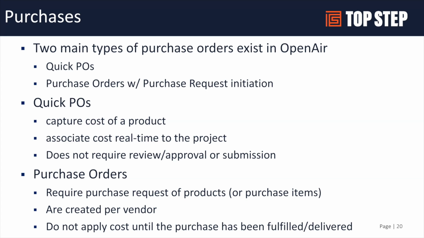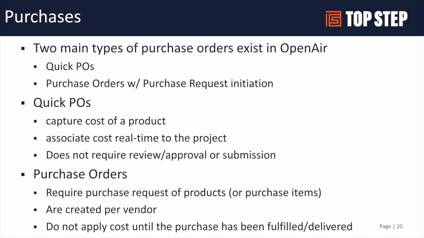And then there's also a fuller use of the purchasing module where you go through a full purchase request and purchase order creation with fulfillment. So in this scenario, you start off with I'm requesting to purchase some sort of items from a certain vendor. That goes through an approval process. Once it's approved, a purchase order gets generated. And then as you receive invoices from that vendor, you can start to fulfill the purchase order. And as you fulfill the purchase order, those costs then get applied to your project.